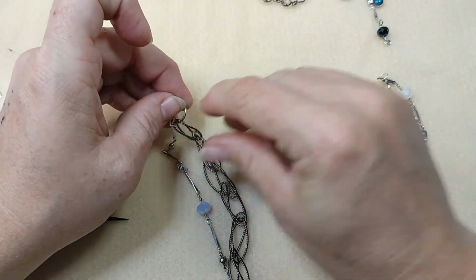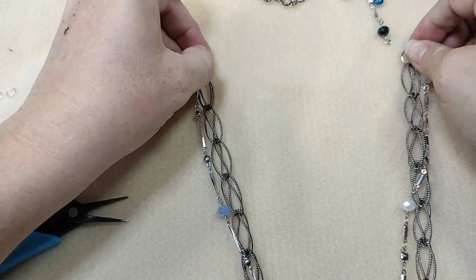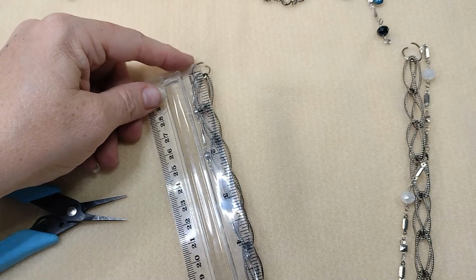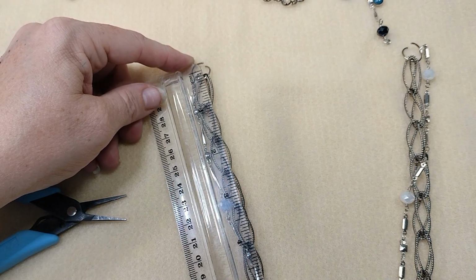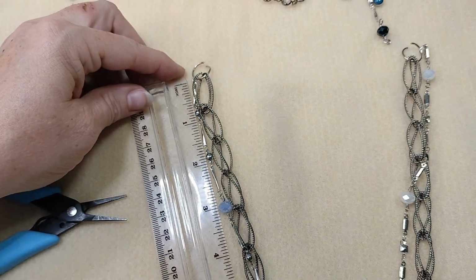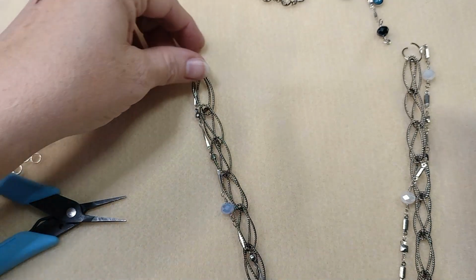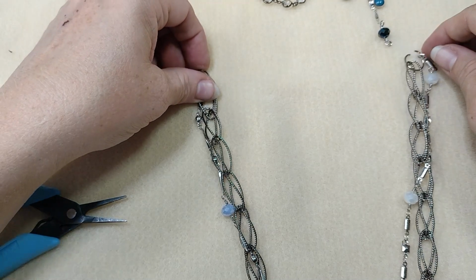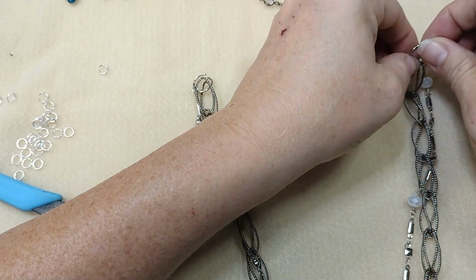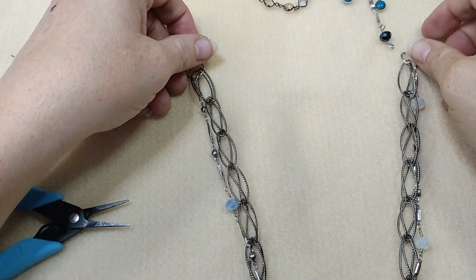Now, let me measure this just so you kind of know where I'm at. And there's what we have. So, my big chunky chain, I've got about 8.5 inches, so about 17 inches total. And then my smaller chain, I've got about 16 inches, okay? So 17 inches on the bigger chain, about 16 on the smaller chain so far. And I'll tell you as we go along the rest of them. I just forgot to measure those. But there that is.